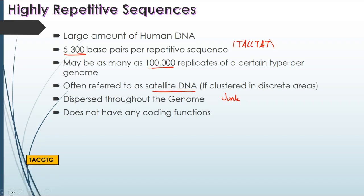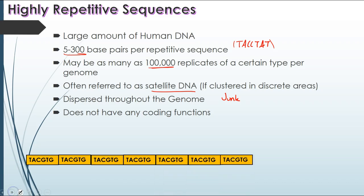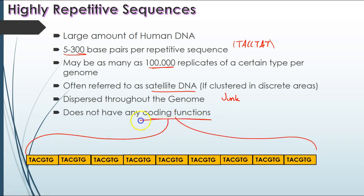Okay, so if we look at this repeating replicate, TACGTG, and we repeat it over and over and over again, that would be an example of a highly repetitive sequence. All of this doesn't actually have any coding function, but it's there and helps to, like I said, beef up the genome and protect this in green, which might actually be a coding gene, the start of a gene.